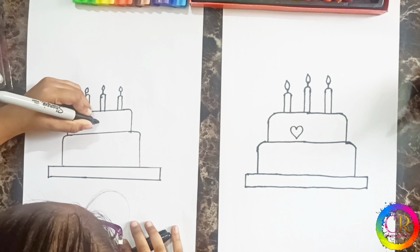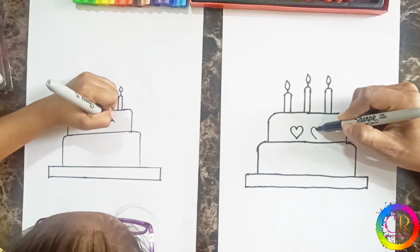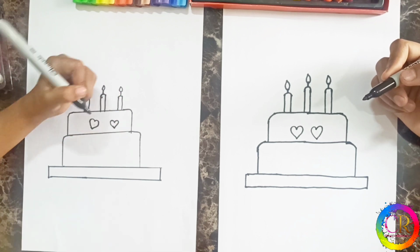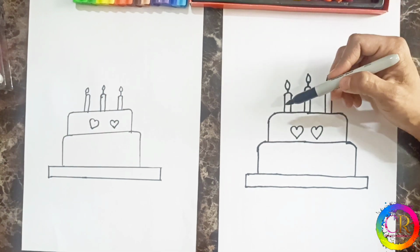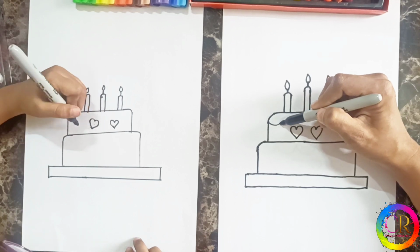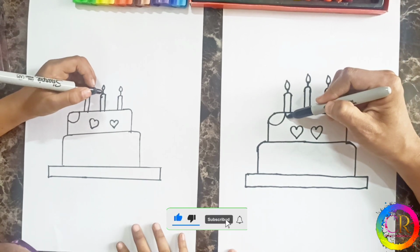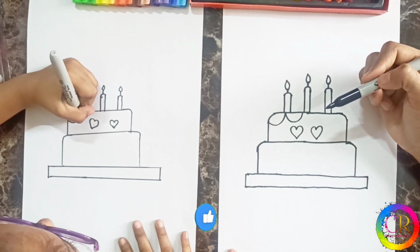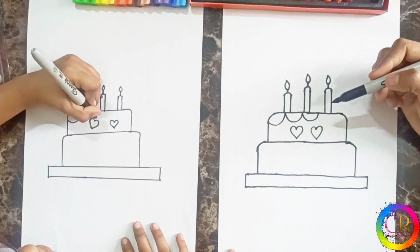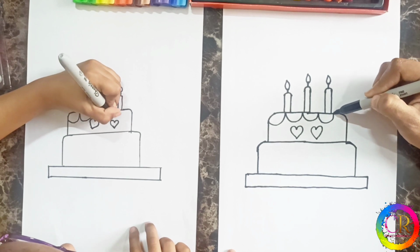Yes. Very good. And between these two candles, I am going to make a heart. Yes. Very good. And now we are going to do like this and this and this. Okay. Starting from here and join here. Actually, we are going to do a U shape, right? Yeah. A little bit broad. Yes, a little bit broad. Yes, you are right.